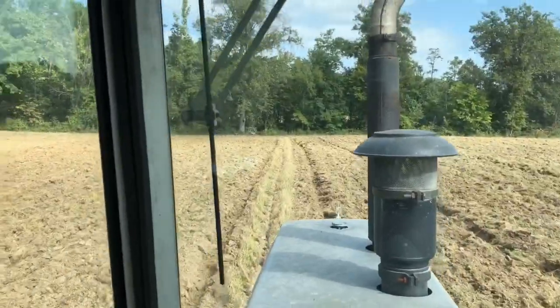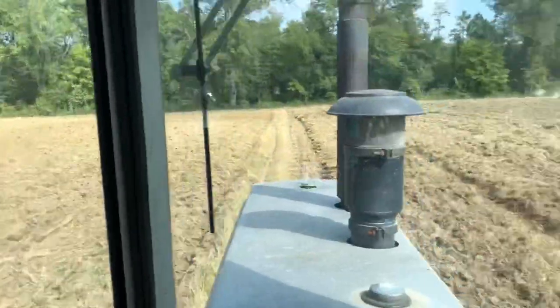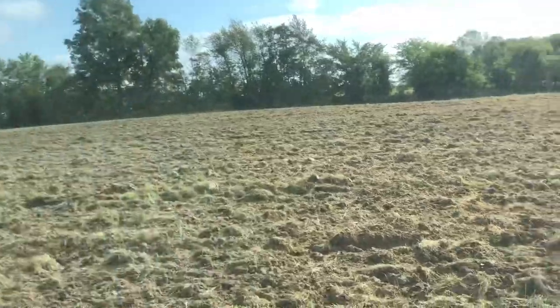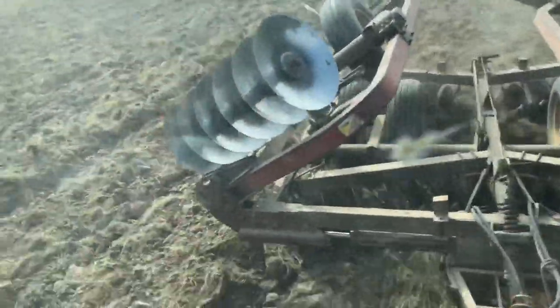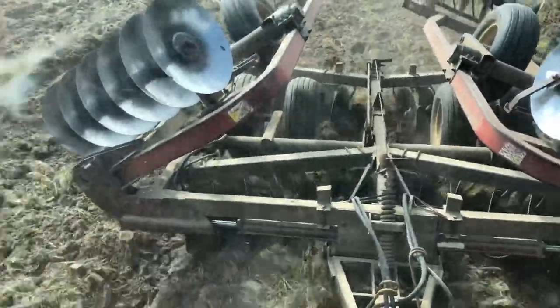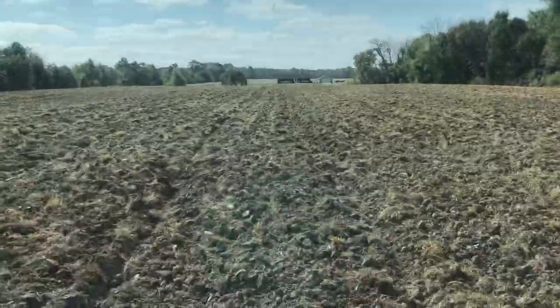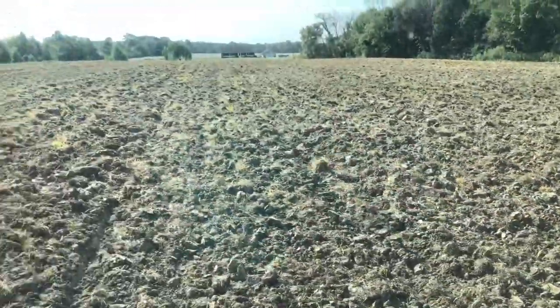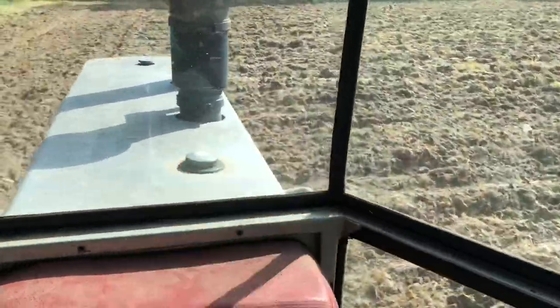Last pass right here in this area. All I got is this little bit over here. I've been done with this field, first pass, at least. It's a little squirrely when it gets in this soft, squishy dirt up here. A little rough going over these furrows where I picked the disc up at the end there.